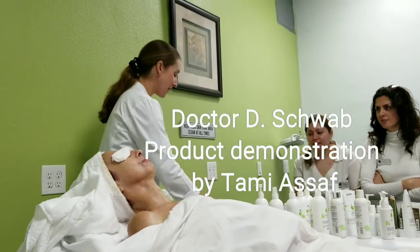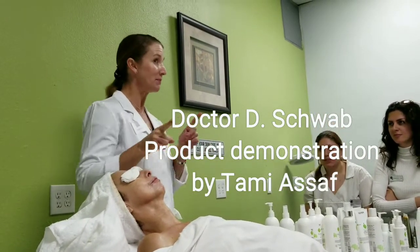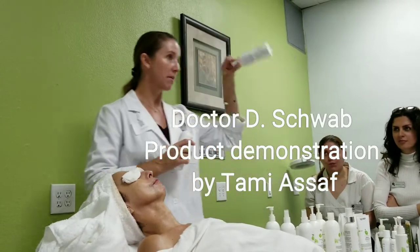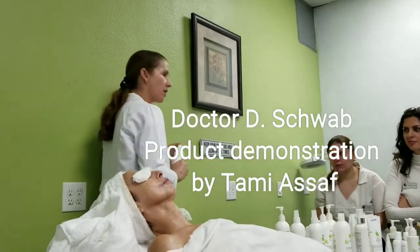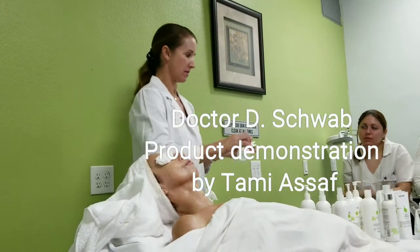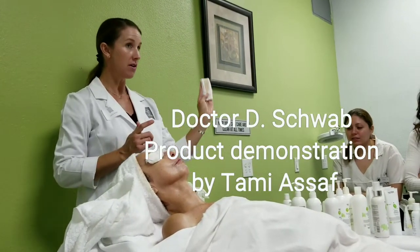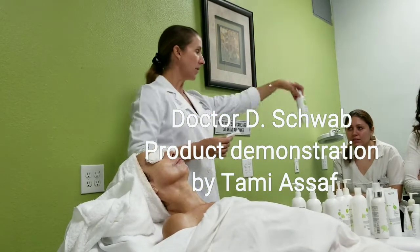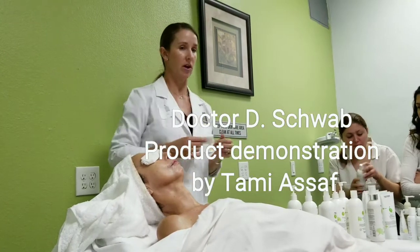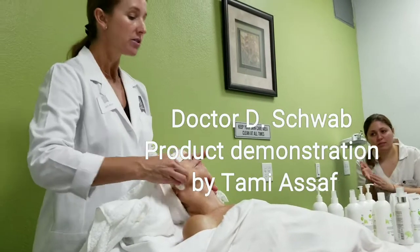All right, so we've prepped her skin. We degreased it with the herbal foam cleanser, or the herbal gel cleanser, the blue one. Another way to degrease the skin is to use the tea tree prep lotion. Just as a demo, I hope we're on time, by the way. There's a clock right there. I always go over. So, tea tree prep. Everybody's familiar with tea tree prep lotion? No? Okay. Forgive the bottles too. They rummage around in the car when I'm driving up to the schools, so they're not so pretty right now. But it's a little bit cold.